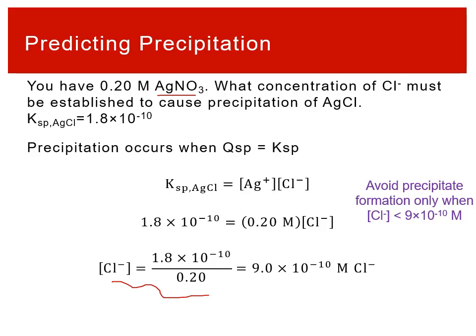If you're using tap water to make this solution, the chloride is at really low concentrations, 10 to the negative 6, 10 to the negative 7 molar, say, in tap water. That's super low concentration. Just barely any salt is in there. But if it's above 10 to the negative 10th, it's going to precipitate, right? So this is why we need to use as pure water as possible when we're making solvents for a given solution. Because if there's anything in that solution, it's going to react if there's any possibility for that reaction.